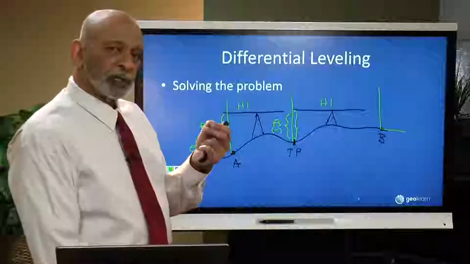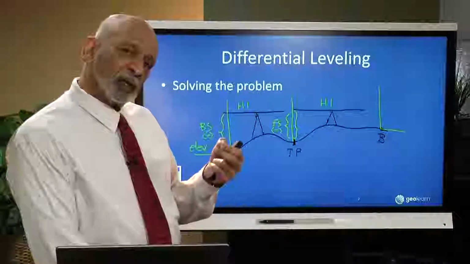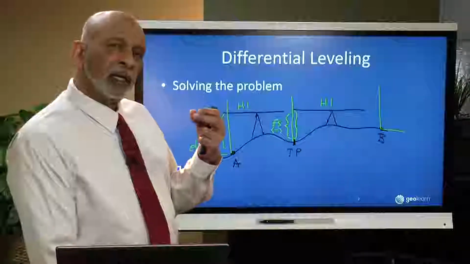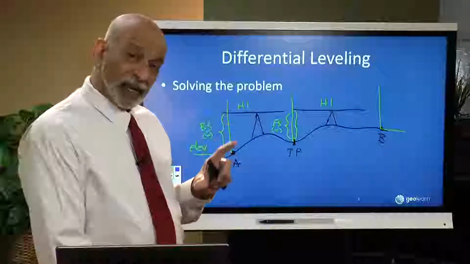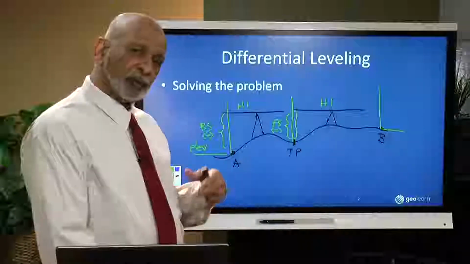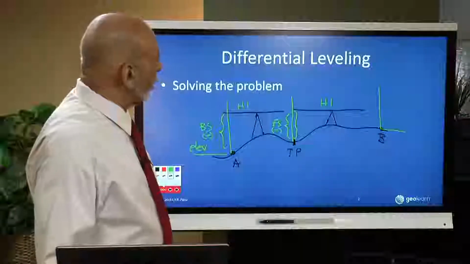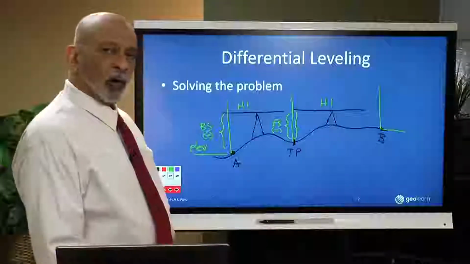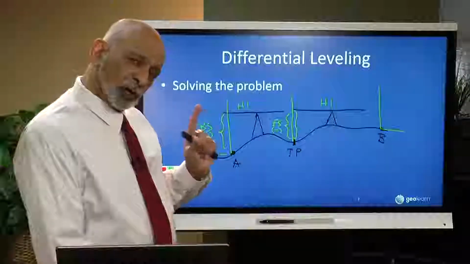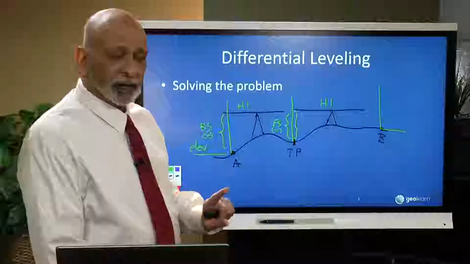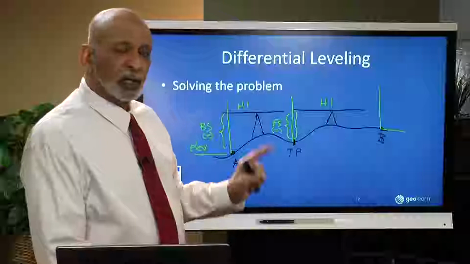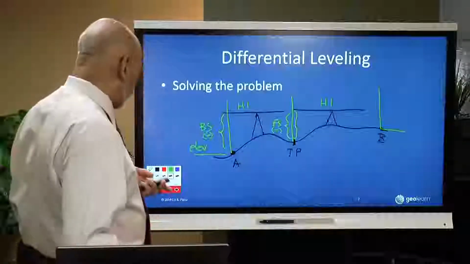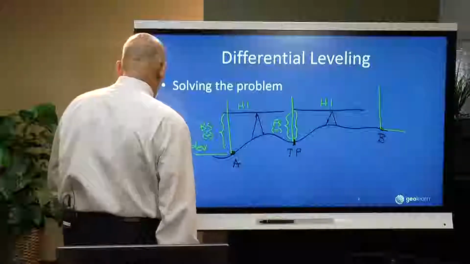And if it differs in a major way, and depending on the application of the surveying, a major difference can vary all the way from 1/100th of a foot to a couple of feet, then you would say something's wrong, we need to restart. Well, actually you start by checking your math, because it's very common, especially for students, to arrive at the wrong conclusion.